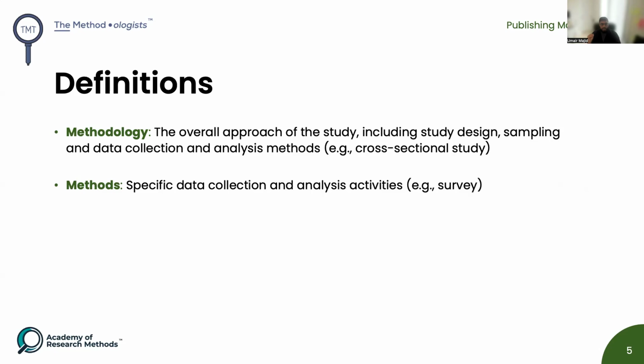But what are they? Methodology, you can think of as the umbrella. It is the overall approach. It includes what study design you choose. It includes what sampling methods you choose, and we'll talk about those too. It also includes data collection, data analysis. So think of it as a cross-sectional study, right? That is a methodology because a cross-sectional study has its own package of guidelines. It has this package of guidelines of what to do when it comes to sampling and recruitment.